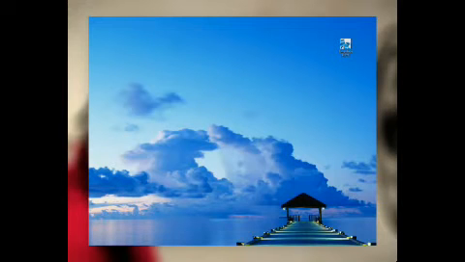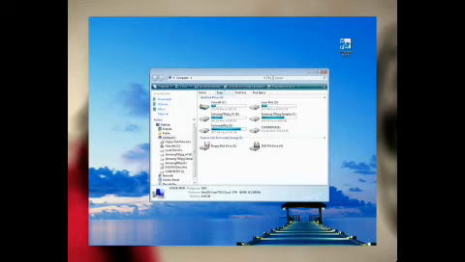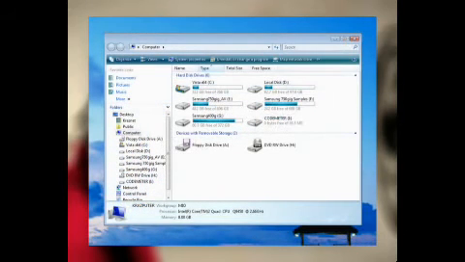Before you open Samplitude, I suggest you create a Samplitude project folder on the hard drive of your choice. Using your computer keyboard, hold down the Windows key and press E to open the Windows Explorer. Now you will see a representation of all the hard drives and CD/DVD drives on your computer. In my case, drive E is my audio drive.